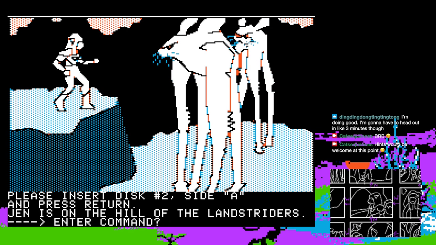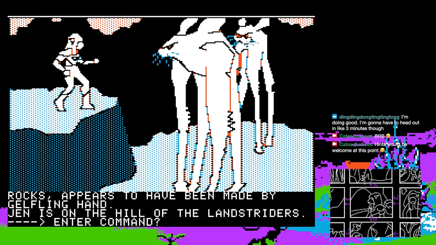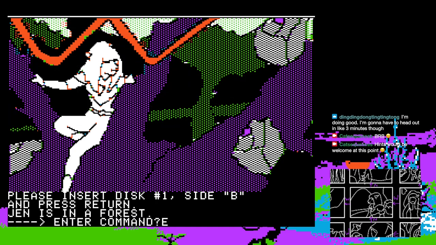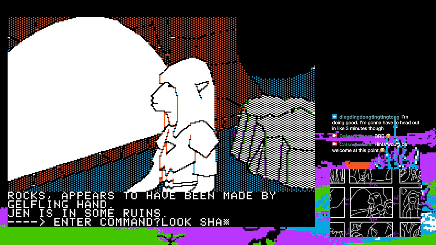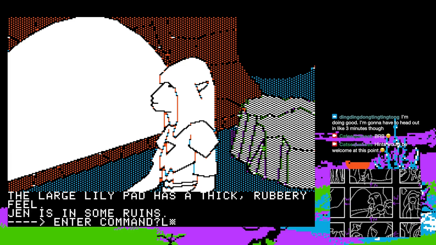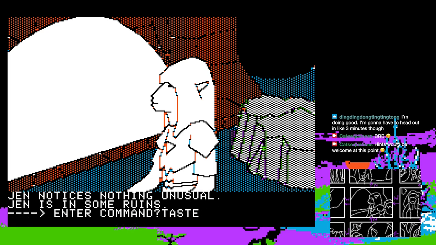Cool, so we're back here. What if I look at my sling now? So this sling I didn't make was made by Gelfling Hand. Interesting. All right, I'm going to try going to the ruins and looking at stuff. Try and look at the sling now. What if I look at the shale? What if I look at the lily pad? Can I listen? Can I smell? Can I taste? Is it going to go, ugh? Yeah, it is.